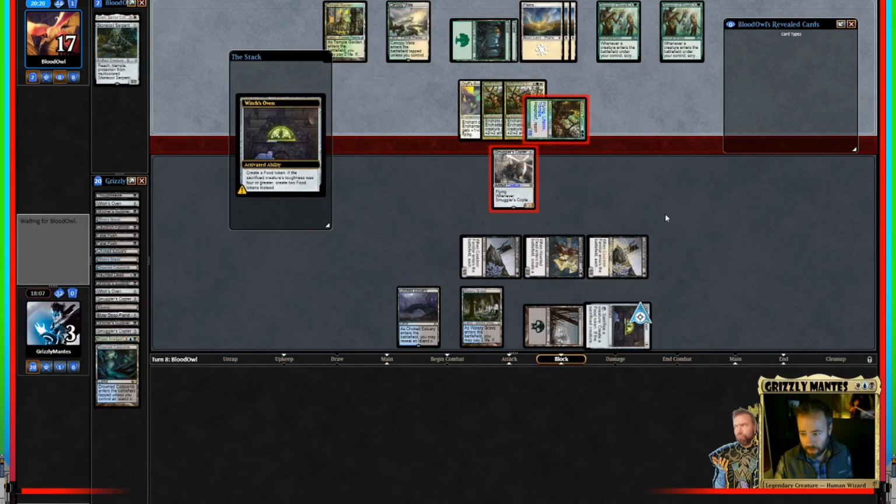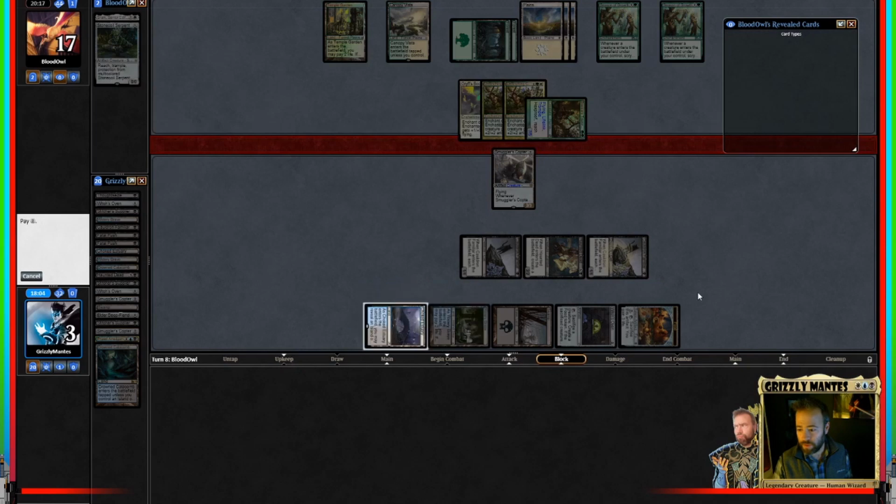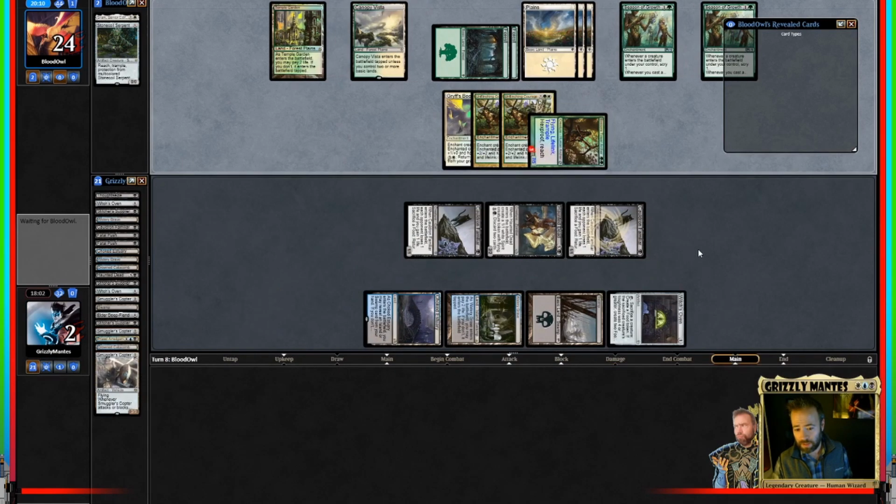Alright, we got some prized amalgams going. How much is trampling over here? So 4 is trampling over, so I have to do the food. That stinks. So I need something here. I'm at 2 now. I'm running out of options.